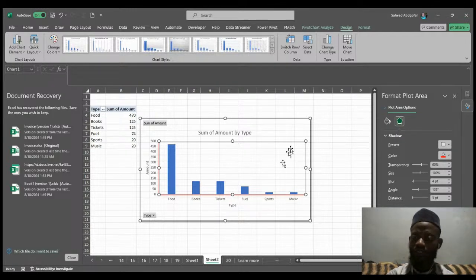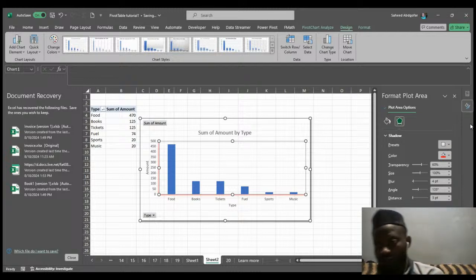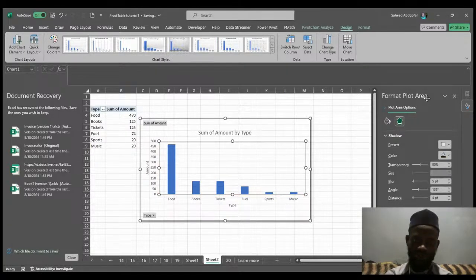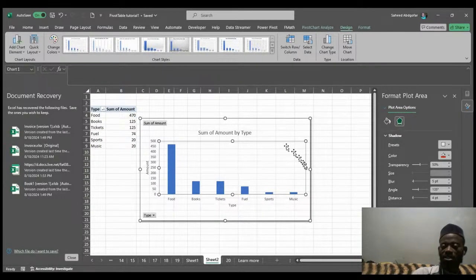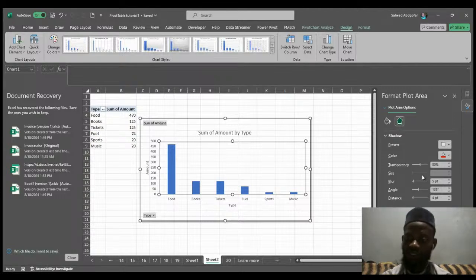If it is the inner one I want to use, I want to do inner shadow. This inner shadow seems not to be showing too much. I don't know why, but that's our problem. Let's change the color to red. I'm not so sure. The outer shadow seems to be showing. Then the transparency.